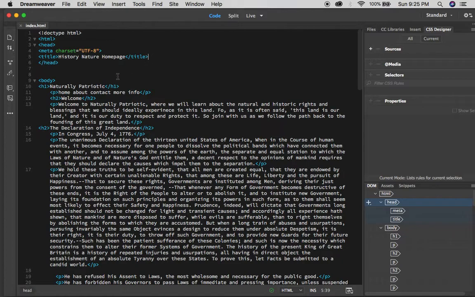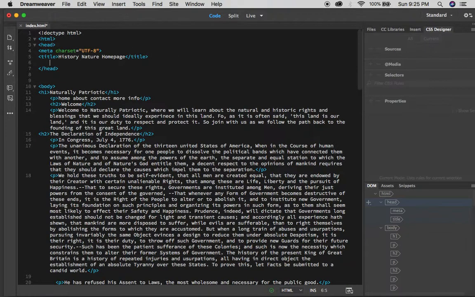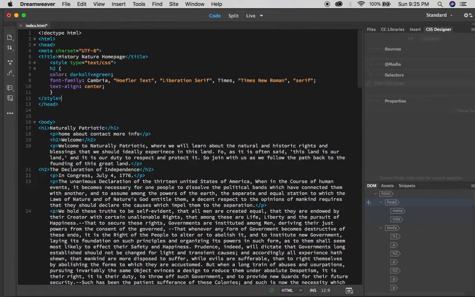Now today we're going to put all these CSS codes in the actual page. Eventually, in projects coming up, we will put all the CSS code on a separate sheet, a separate document. So let's click to the right in our head section. Let's click to the right of title, hit enter. I'm going to paste this in here. That was already typed out.